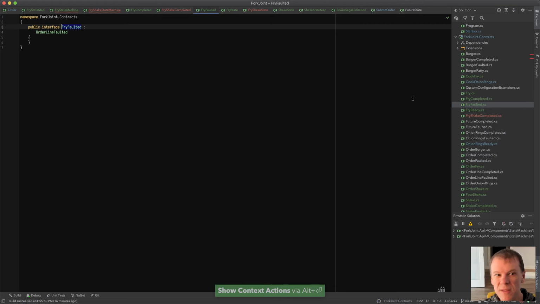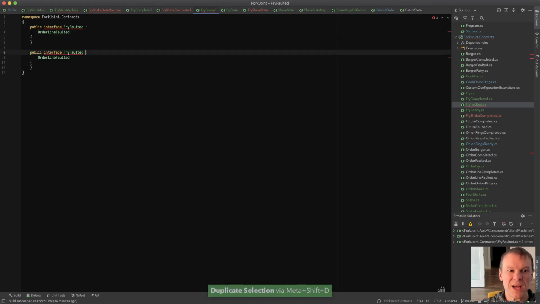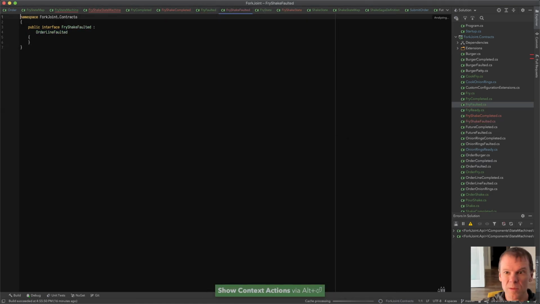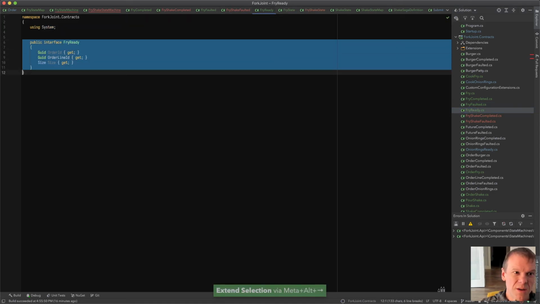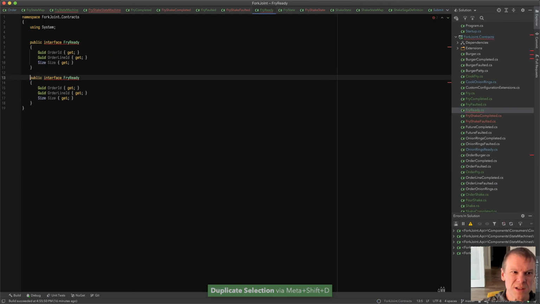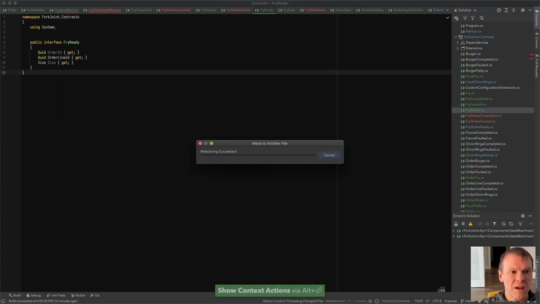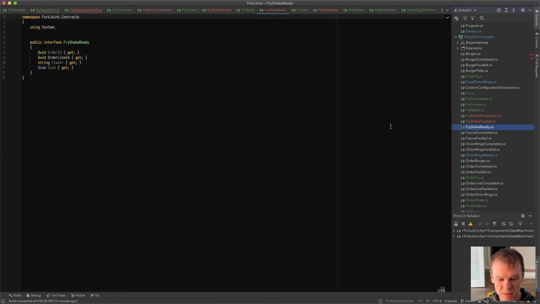We're going to have our fry faulted, which is going to have our fry shake faulted, because we have to be able to pass this back to an order, because we're going to be able to order this item, which means we're going to have to update our order model all the way up. And we'll also have a fry shake ready. I should have done this from shake, because then the property would already be there, but that's okay. Flavor. Okay, so we have fry shake completed, fry shake faulted, fry shake ready.